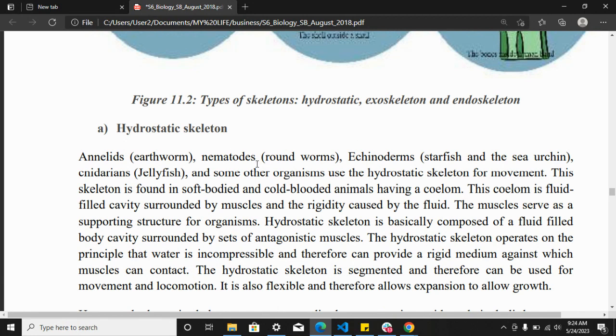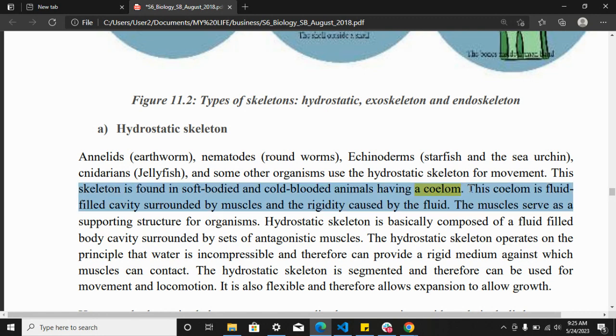Nuvuga ngo hydrostatic skeleton ni skeleton idafite amagufwa, ahubwo organism iba iri filled with fluid, sibyo? Iyo fluid yitwa coelom, ifasha gutanga the rigidity to an organism. Iyi kind of skeleton tuyibona mu ma earthworms, iminyorogoto, nematodes like roundworms, echinoderms cyangwa starfish, ubwoko bw'ifi buboneka mu nyanja deep ndetse n'izitwa jellyfish. Nta bone uri bubone muri iyo organism cyangwa cartilage, ahubwo the internal part of the body iri filled with a fluid ariyo twita coelom, sibyo? So coelom ifasha supporting the organism. This coelom is a fluid filled cavity.